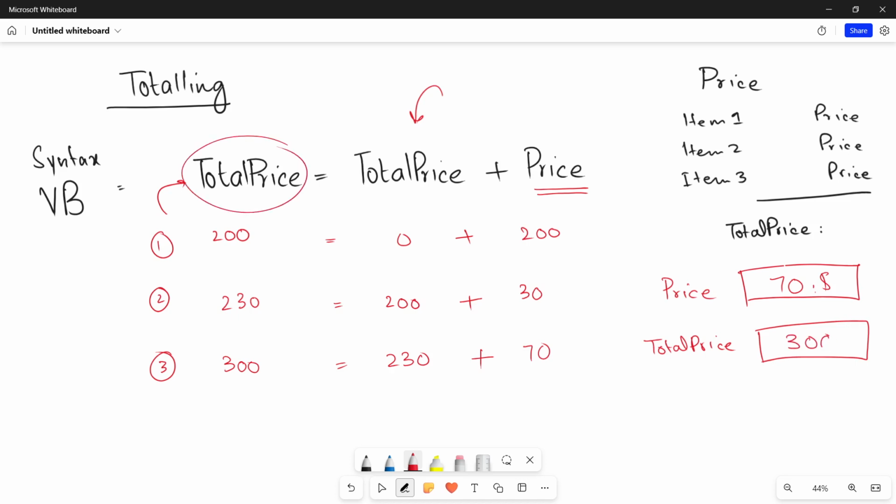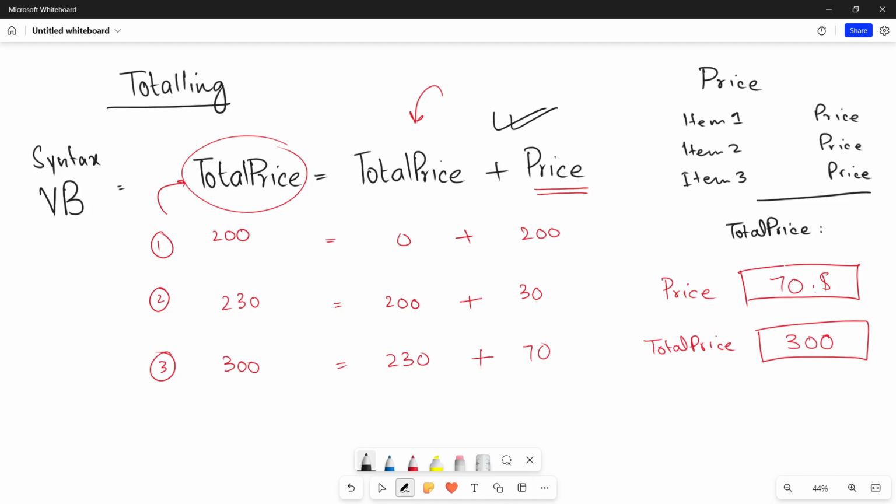So the final result will always be stored in the total price variable. So 300 is your final result. That is the sum of the individual prices of the items. So in this way, we are doing totaling. I hope that it is clear to you. This is the formula for totaling that we use in Visual Basic.